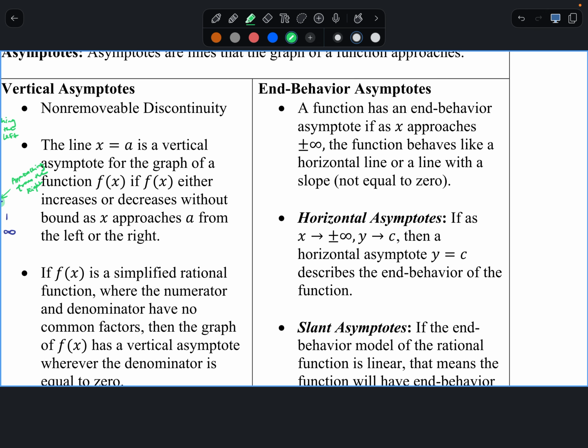Now, rational functions can also have other types of end behavior. We'll talk about that. That's not like an asymptote, not linear. But our focus in identifying end behavior for rational functions is mostly going to be when end behavior is linear. So when there's either a horizontal asymptote or what we call a slant asymptote.